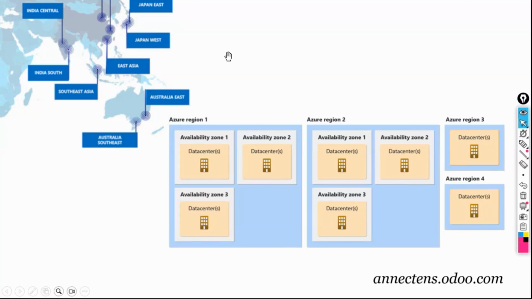In India, you must be aware of it, and if not, I'll tell you. If you know Pune, that is called Central India. Then we have data centers in Chennai, and in West India, Mumbai, which also has data centers.